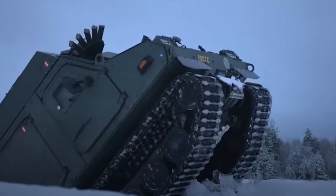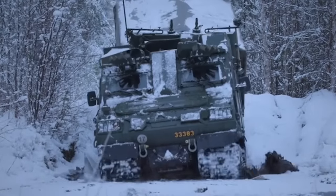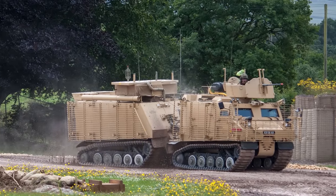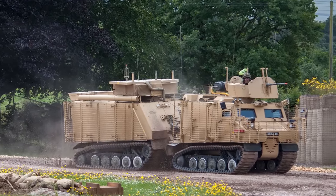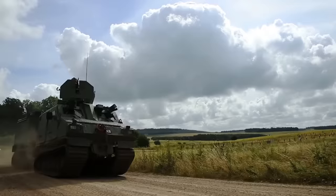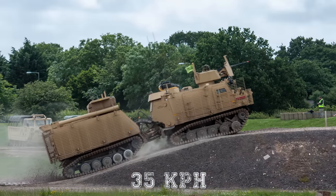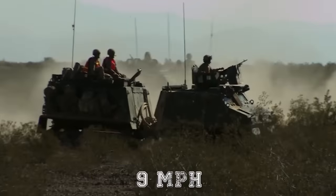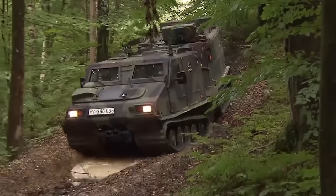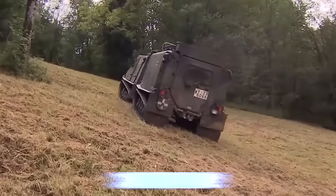The vehicle also has the capability to retain mobility even if a track is damaged by a mine. Viking's speed on flat terrain is comparable to that of a modern infantry fighting vehicle: 31 miles per hour (about 50 km/h) on level class A roads, 22 miles per hour (about 35 km/h) on tracks, and 9 miles per hour (15 km/h) cross country. The range on metalled roads is 186 miles, or about 300 kilometers.